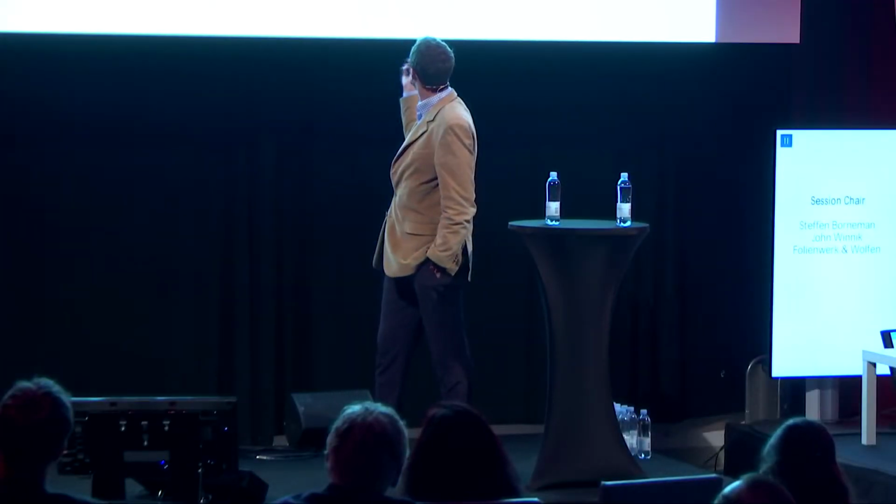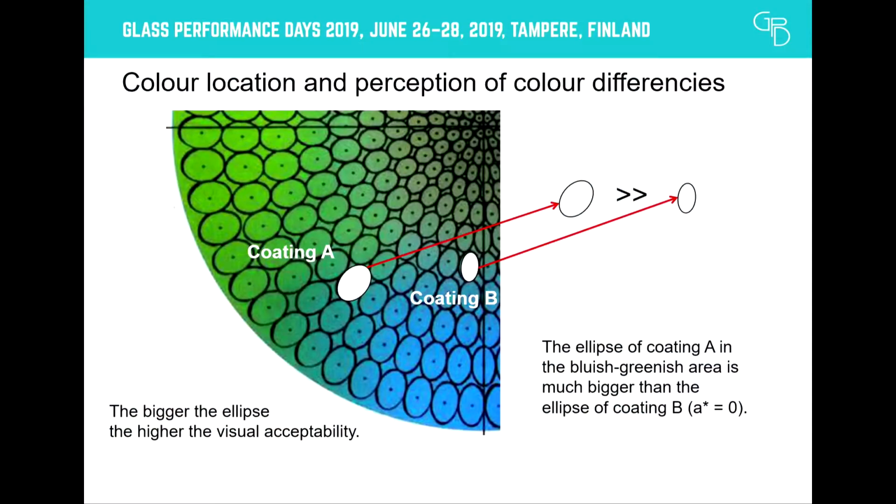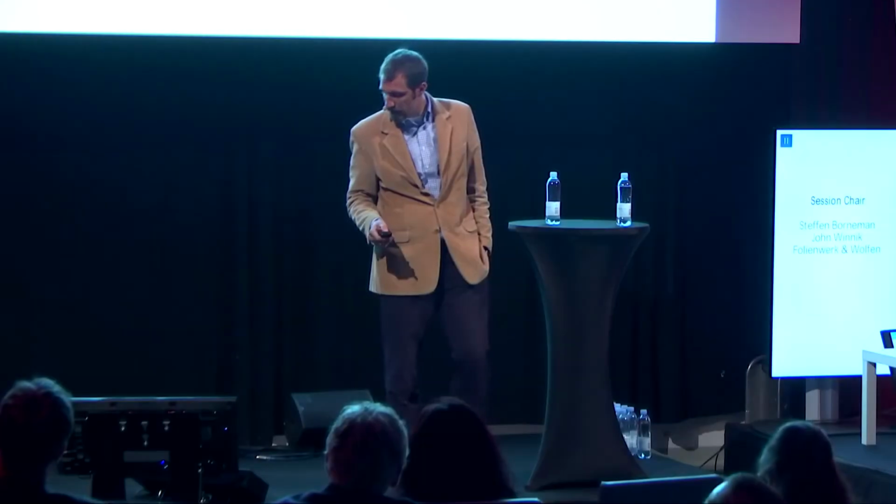Again, here you can see the different sizes of the ellipses. These were the two original coatings. So coating A, it wouldn't be as dramatic if it shifts off slightly because you wouldn't pick it up. Coating B is already in a smaller ellipse, so you start picking it up much quicker.